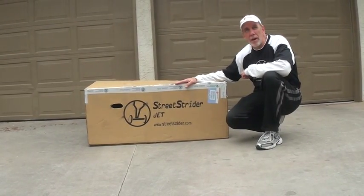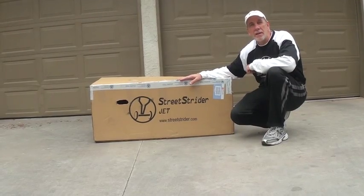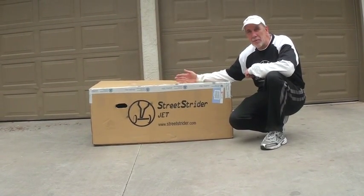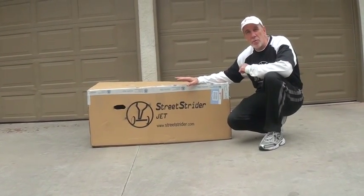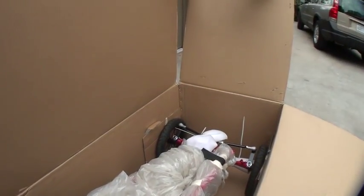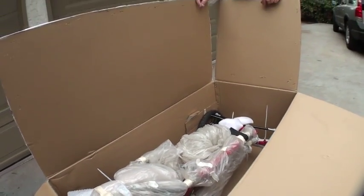Today introducing the brand new StreetStrider JET, the first elliptical cross trainer on wheels designed just for kids from about ages 5 to maybe 12. It's a cool machine. It comes packed in this box. We're going to pop it out, unwrap it, set it up, and show you how it works, and it's real simple. The StreetStrider JET comes fully assembled. All we have to do is take it out of the box, unwrap it and unfold it, and you're off and ready to go striding.